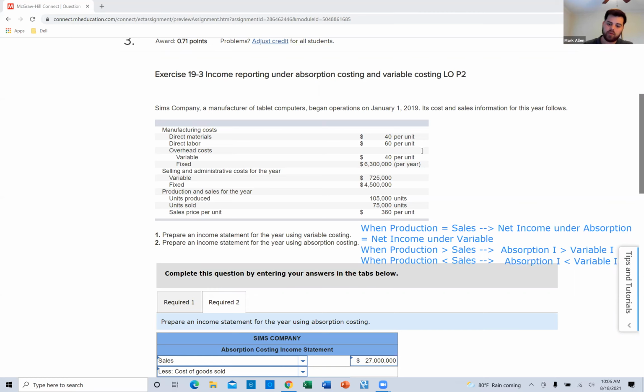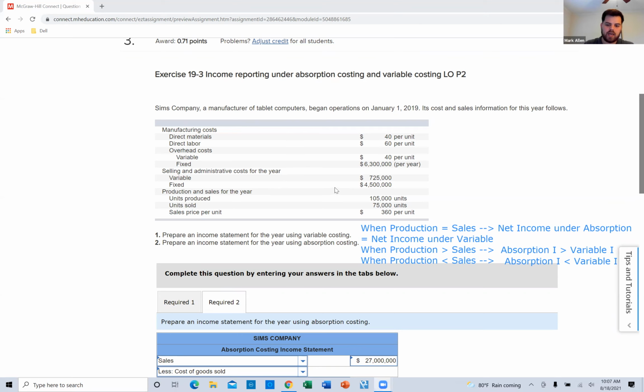I simply give you this table and I say something like, given what we know about how these two methods operate, can you discern which method would lead to a higher reported net income this period? And could you go through the process of preparing a full-blown variable income statement and then a full-blown absorption costing income statement and compare the two? Of course you could, but you may not have the time to do that on an exam. So you would need to realize what these relationships are, and then you would be able to answer the question much more easily. So let's see if this holds with what we did here.